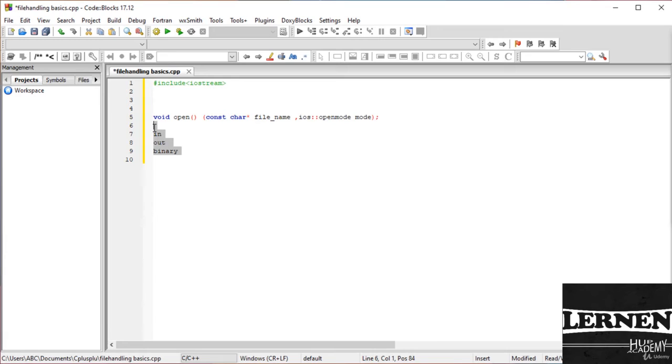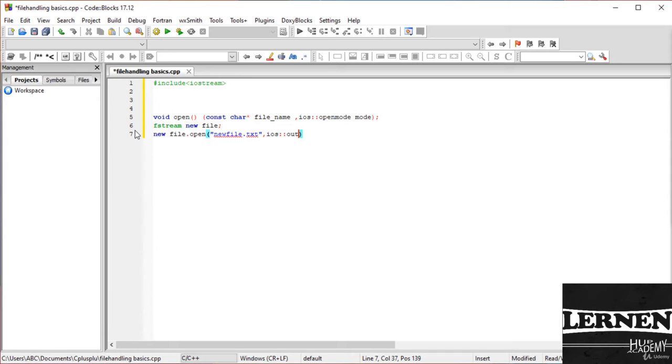We have another example here: fstream newfile, and then newfile.open, where we write the file name, a simple text file, and then ios::out. What is the out mode used for?